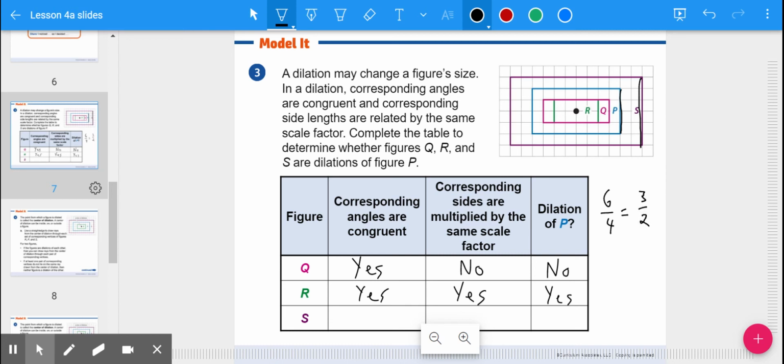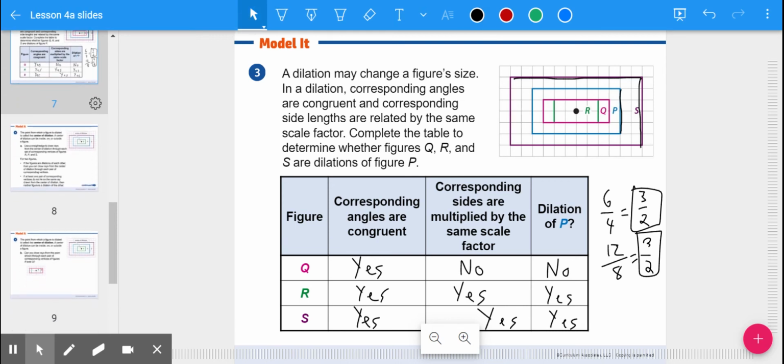And then tops. We got the big one is 12. The smaller one is 8. Just counting that. Those I can both divide by 4. Divide 12 by 4, I get 3. Divide 8 by 4, I get 2. And we get the same scale factor. It's bigger because the new one is bigger. But scale factor and angles are all the same. So meaning, is it a dilation? Yes, it is. So it's still the same shape, just a different size all around.